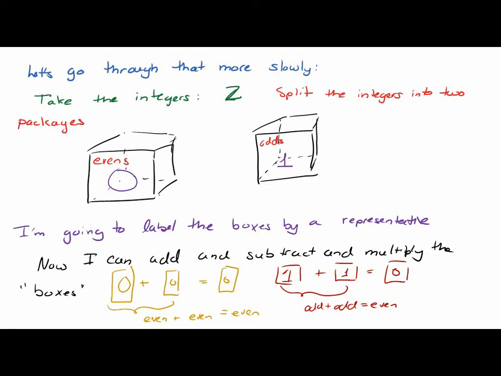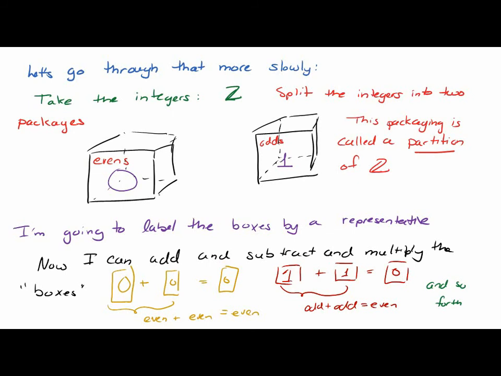You can also multiply boxes. What's 1 times 1? One box times one box, odd times odd. What would you get? Odd. So 1 times 1 is 1. Thank God, right? 1 plus 1 is 0, sounds pretty good to me. What about 0 times 1? Even times odd. Even. So 0 times 1 is 0. So some of the properties of 0 are pulling through as well. You kind of twist your brain a little bit to think about it.